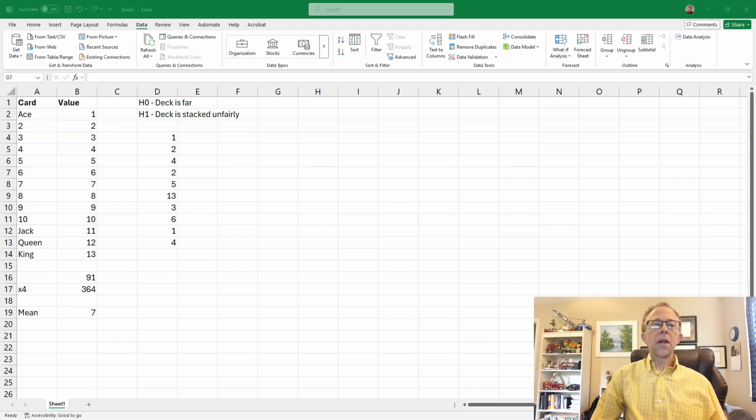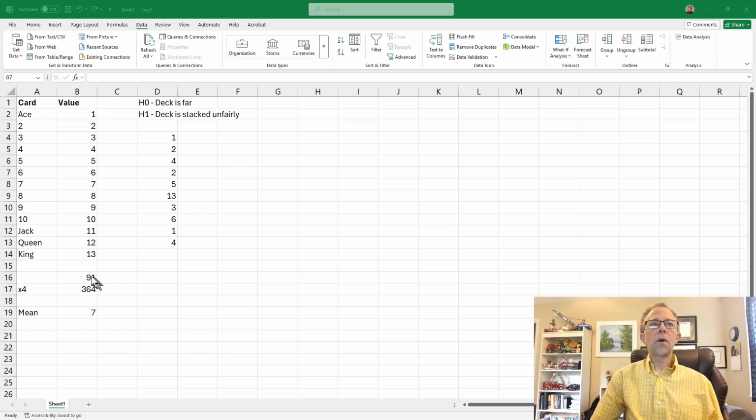I've opened up Excel and already done some of the work ahead of time. Let's explain where I'm at. I started off by creating a couple columns to explain how the cards are scored. So we have a card column and a value column. The cards are numbered from ace, 2, 3, all the way up to 10, jack, queen, and king, and we've assigned the values respectively. Ace with a 1, all of the numerical cards as assigned. Jack is 11, queen is 12, and king is 13. That is one suit of the cards. Remember, there are 4 suits.